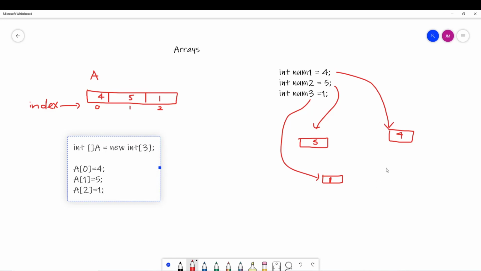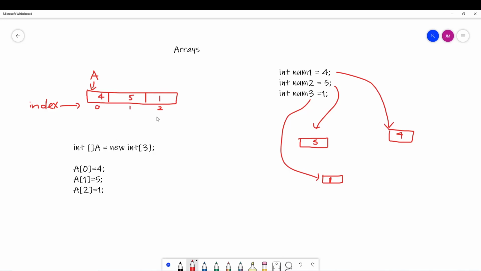You remember over here we talked about addresses. We said that num1 has an address, num2 has an address, num3 has an address. With arrays, the only thing that has the address is the array itself, the beginning of the array. So the machine just keeps the address of the first element.